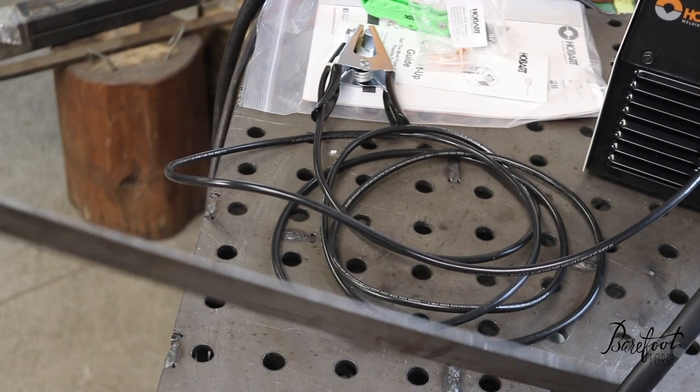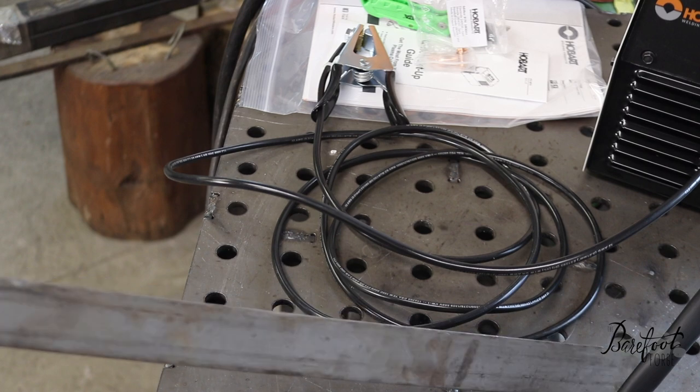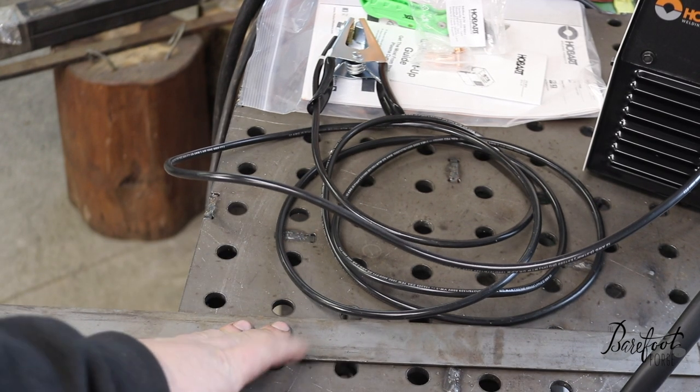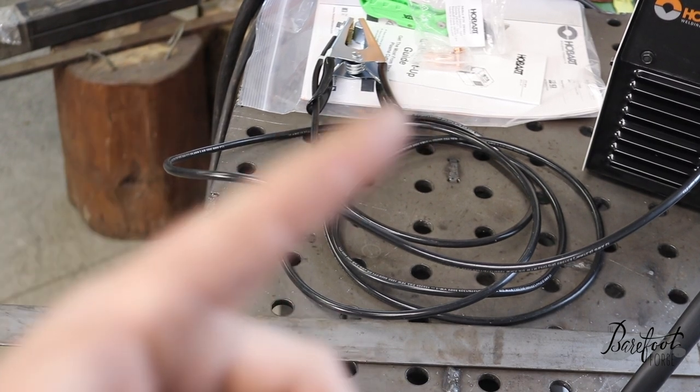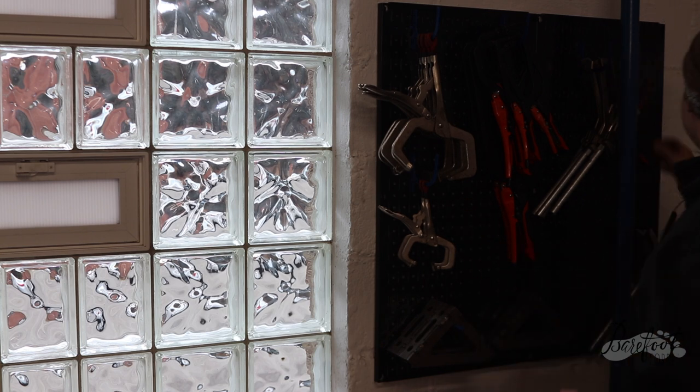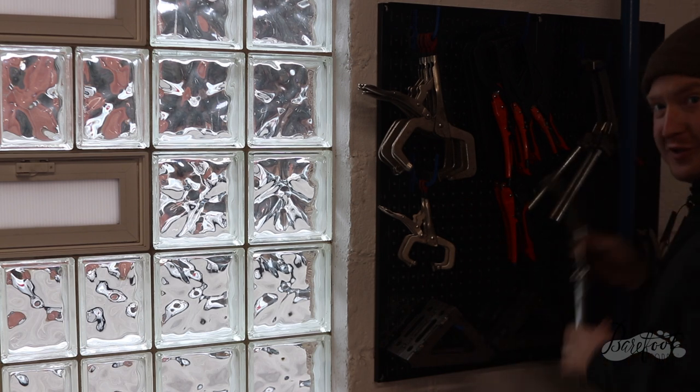This is about 1/8 inch steel. It's like 1¼ inches, 1½ inches wide. Let's clamp this down to the weld table and let's cut it up. So first we gotta get ourselves a clampy thing. Let's just head over here to our wall of clampy things. This is our wall control panel, love those guys. And we'll go with one of these Armor Tools clampy things.